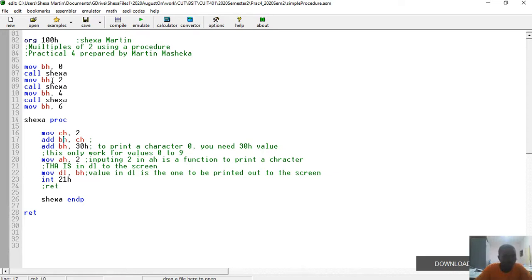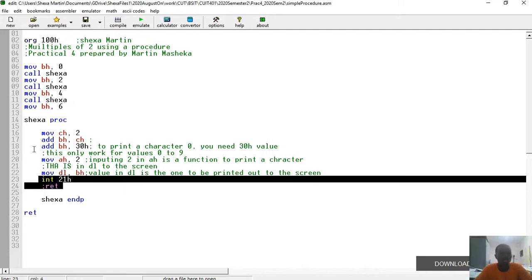BH has got 2. So 2 plus 2, we get a 4. And then 30 plus 4, we get a 34. Meaning we are going to move 34 into DL, which is the character to be printed, and 34 represents 4. And here we request to print the character.